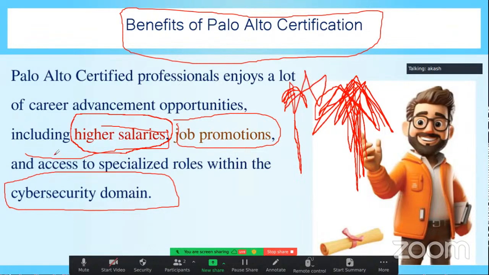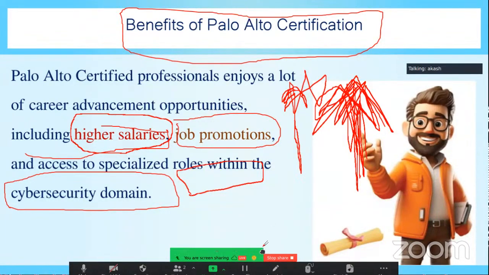Also, while doing this, we don't need any coding knowledge, but you must have an exposure to networking. Okay, like some basics of the network. And if you have a little bit of knowledge about cyber security, that also plays a huge role in this. But if you have knowledge of the network, then I think that is more than enough. You can do this certification.